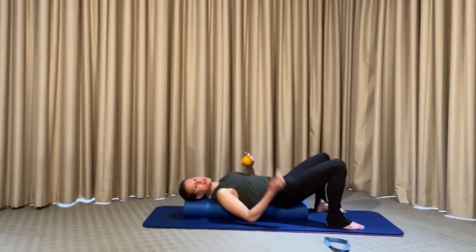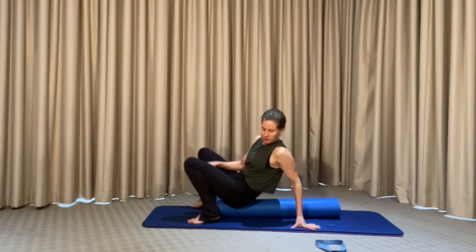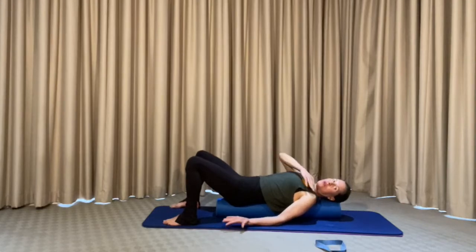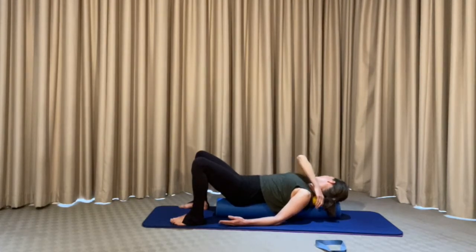Let's go over to the other side — change hands, bring the ball onto the side pectoral muscles and massage along that area over the pectorals. Remember to face the palm up; when the palm is down you'll rotate that shoulder. Open it up so the shoulder is nice and open, allowing for more of a release in the pectoral muscles. Move around with little circular motions, back and forth, side to side, move right up under the clavicle. When you're ready, look away from the direction the shoulder is going, then massage into the neck and the trapezius.